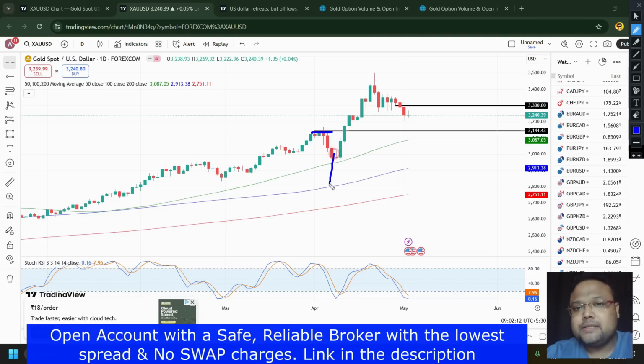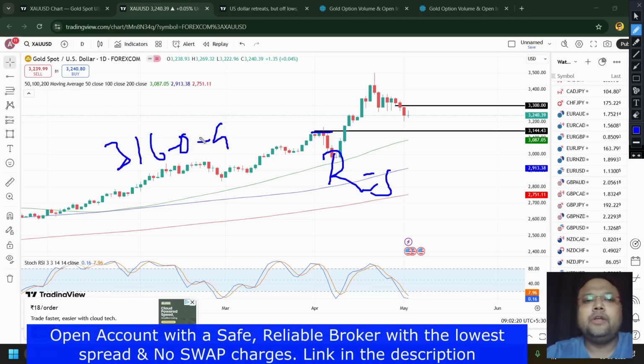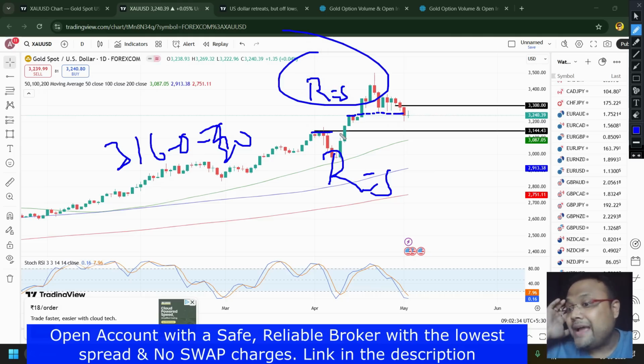Where the previous resistance is working as support here. So we discussed about this area that around 3160, 3130 we have a good support. This was the reason, remember? Okay, but here you can see that right now market is also taking support around this particular zone of the market. This is also a minor previous resistance working as support, so this is also a valid level.